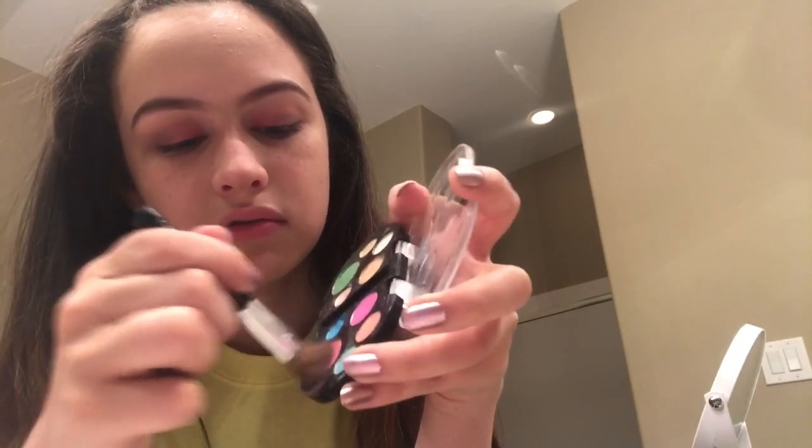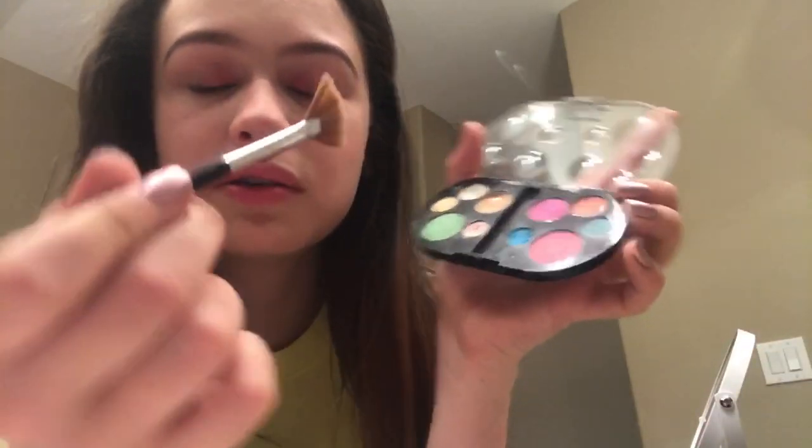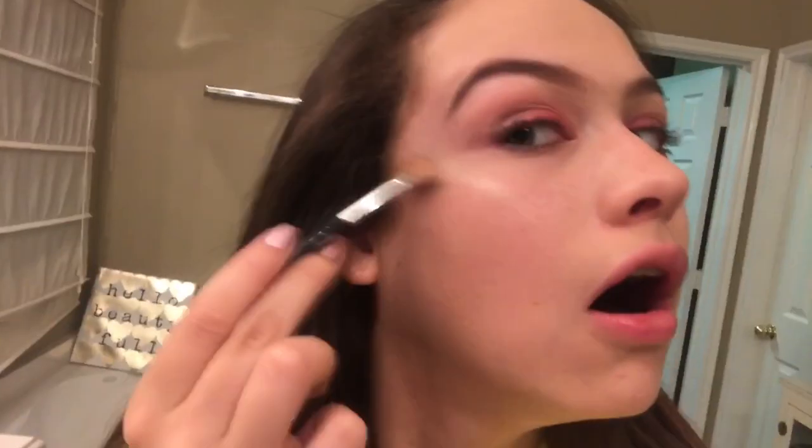I think I can do my contour with this shade I've been using for the brows. So I'm going to take that shade and do a little button nose contour, if you know what I'm saying. That look is fire. I'm going to take this big brush and mix a pretty shade and an orange from this palette, put that on for some color. To highlight, there's this actually pretty shade here and I'm going to mix that with the pink shade too. Those two shades are kind of pretty and very shimmery. I'm going to take that and apply it like I normally would with my highlight. Yo, is that actually kind of blinding? I'm shook — are you kidding me? Oh my gosh.